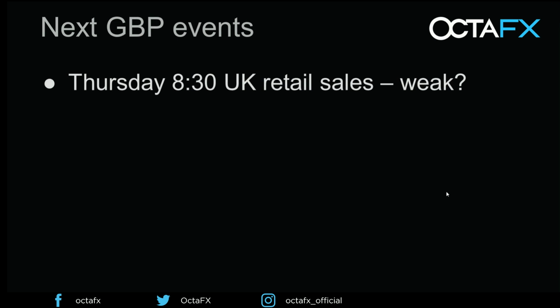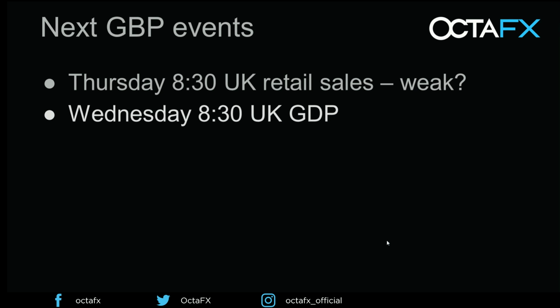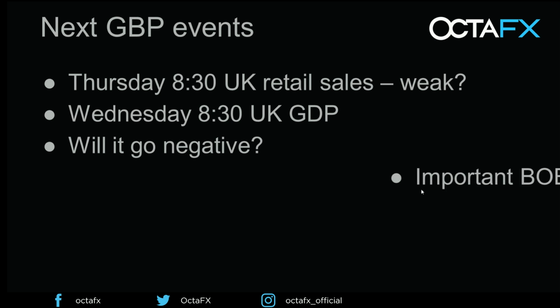Next events in the pound. Today, retail sales for the month of June might be a bit weak, because that's what we had so far in 2017. Consumers are buying less. Next Wednesday, big event, the first estimate, like in the US, for GDP from the UK, Wednesday, 8:30 GMT. I suspect that it might even go negative. We might even see a contraction, and that would be a big shock. That could hurt the pound, but you never know. It could show weak growth once again, like we had in Q1 of 0.2.